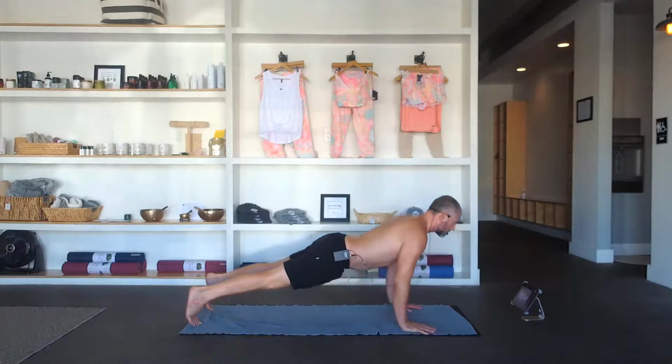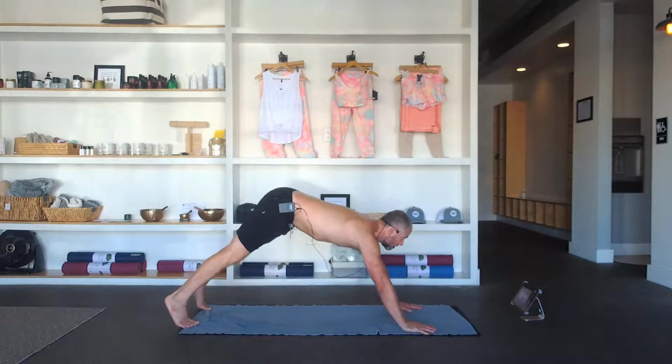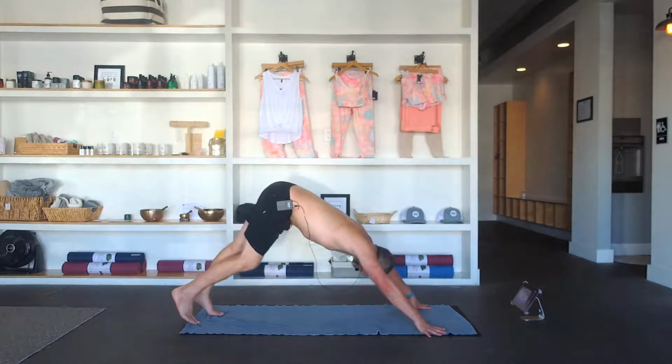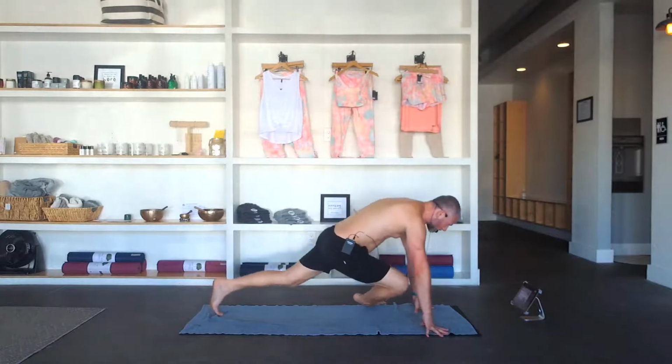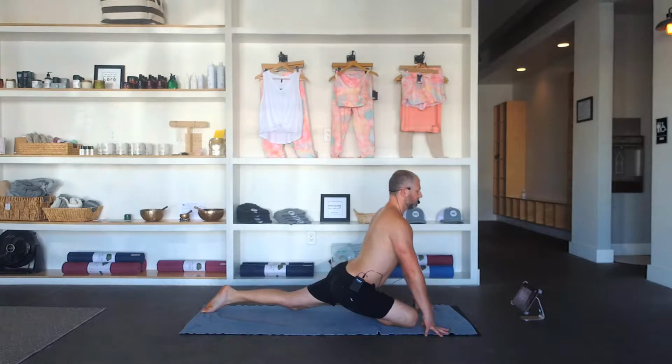And to go ahead and press our way all the way up into a plank. And lift your hips. And downward facing dog. Feel this body this morning. Take an inhale. And pigeon, right knee outside your right wrist.